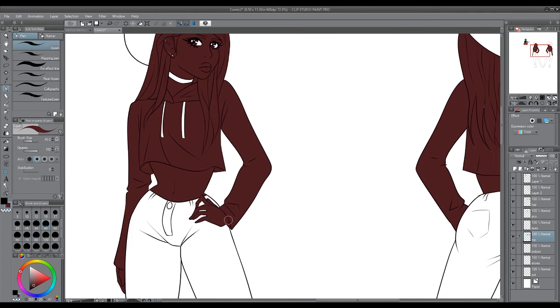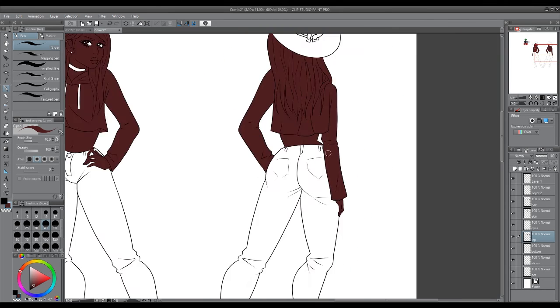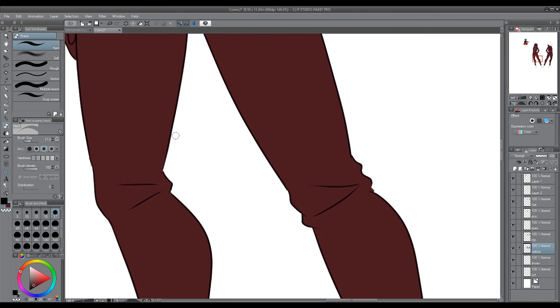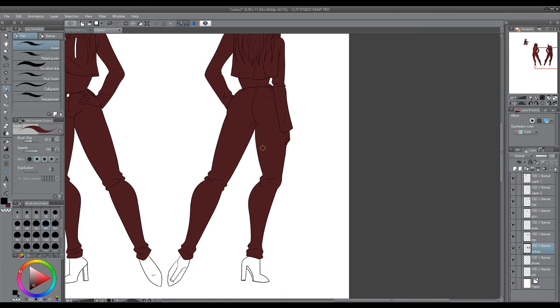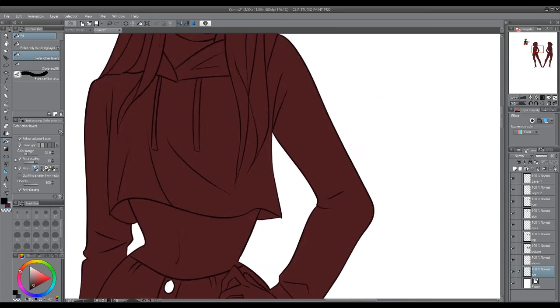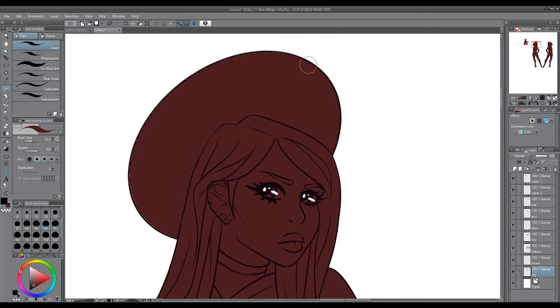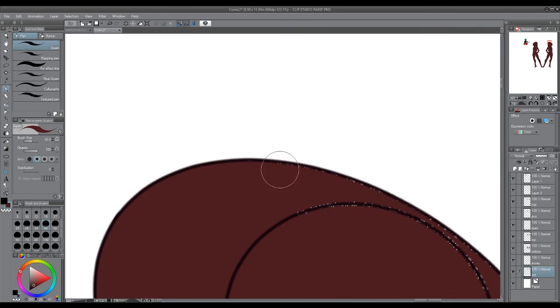I'll tell you another thing I'm very excited about is getting this webcomic underway. The only thing that's holding me back is I don't know what format I want to do it in. I don't know if I want to do it in strips or pages. I kind of want to do strips because it's less pressure. And I kind of also want to do pages because I want to learn how to actually make comic book pages and make them look nice. I'm a little bit torn. I'm not really sure. I guess we'll see.